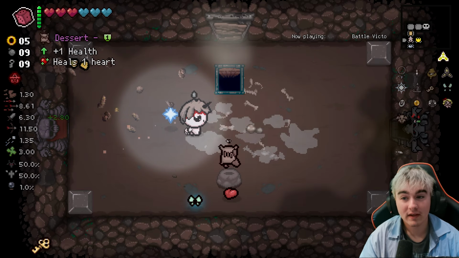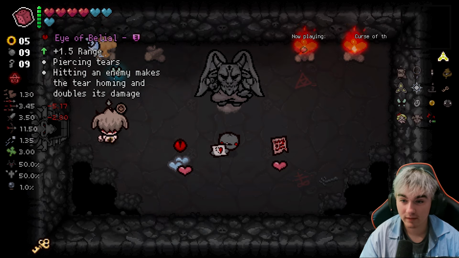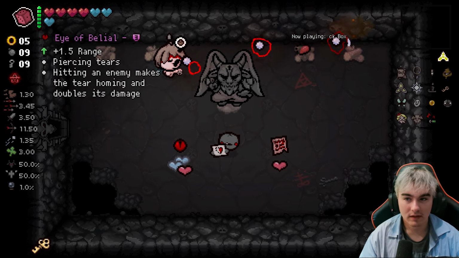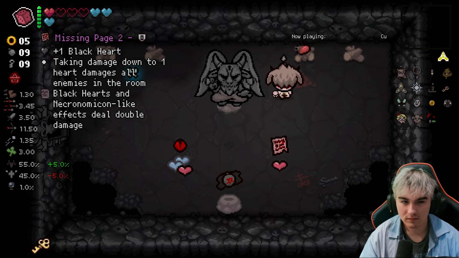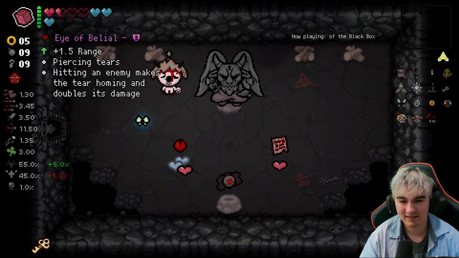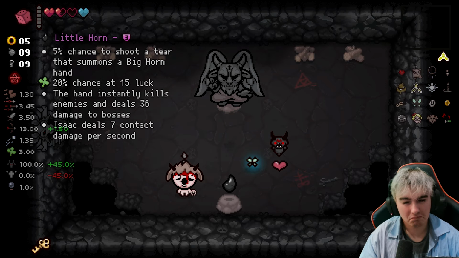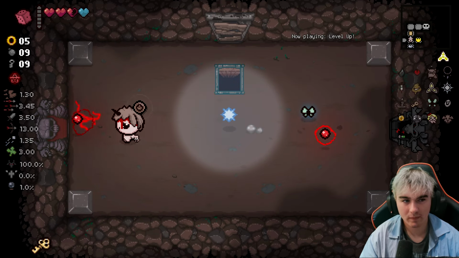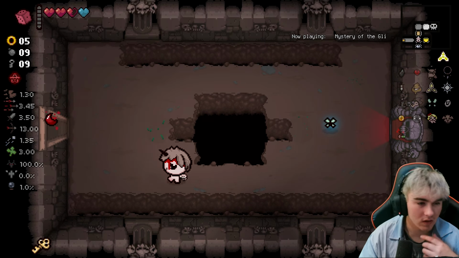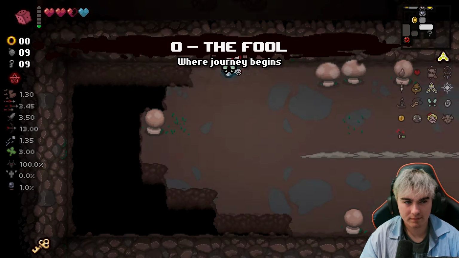Hello. Bye. Okay, so we got a devil deal. That's fine. Let's see what we get. Oh, that's piercing. Oh, yeah, I take that. Sorry, boys. Empty vessel. Eh. Roll these. I like little horn. I'd like to re-roll that item one more time. But we can get more money.